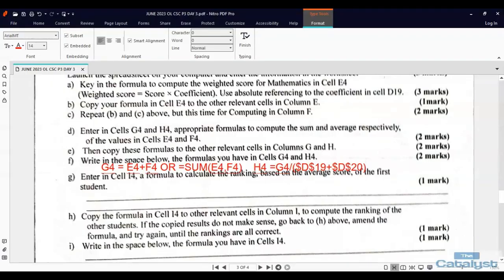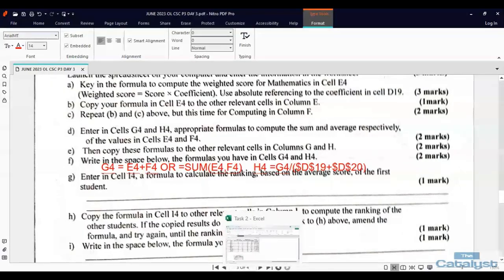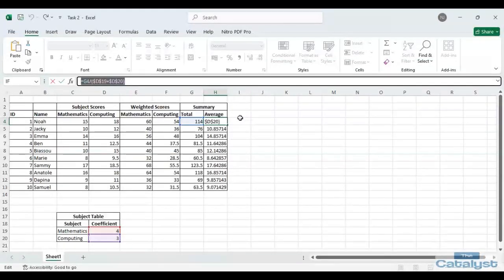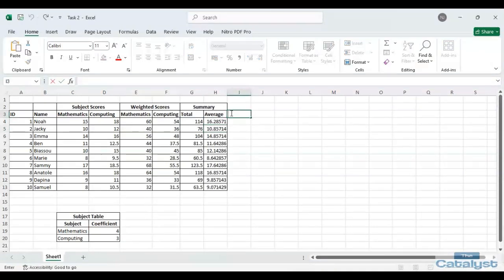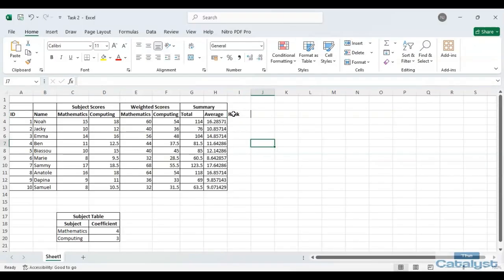Okay, so now the next is G. In G now we are to enter in cell I4 a formula to calculate the ranking. So you put here rank, for the ranking.